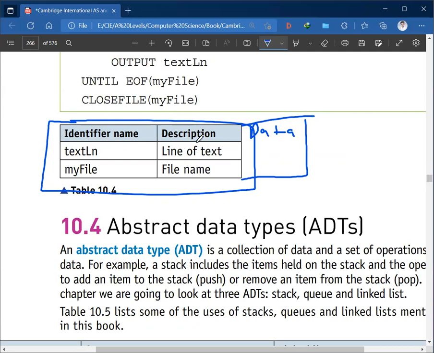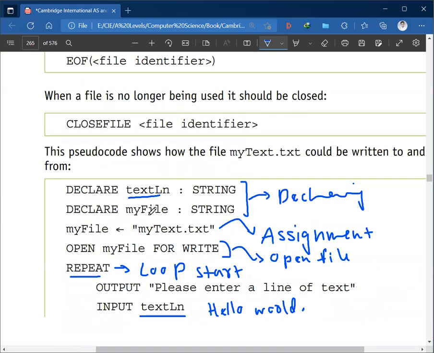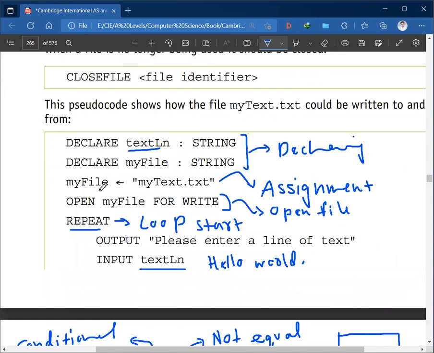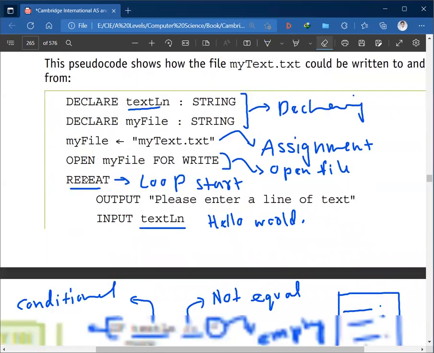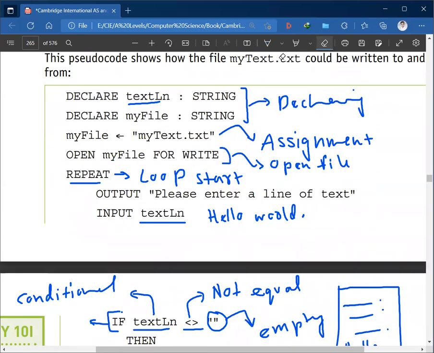It's a line of text. Yes. And my file is the file name. Yes. Let's continue. Now you're storing this name of file, my text.txt, in this variable. Fine.